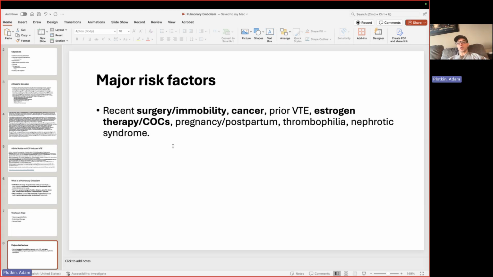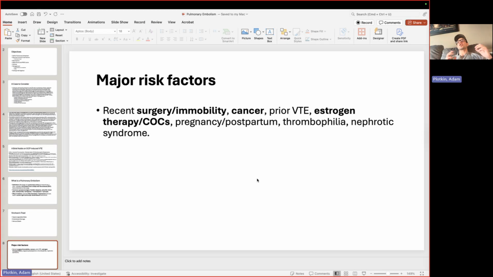So recent surgery or immobility, right? When the patient has a big surgical procedure, ton of inflammation, your body's going to release a lot of thromboplastin, which is tissue factor, right? Tissue factor is also factor 3, which kicks off the whole extrinsic pathway, right? So factor 3, then factor 7, 10, 5, 2, 1. So we get overactivation of the clotting cascade.